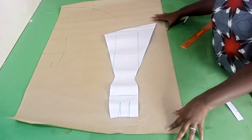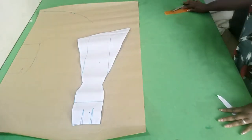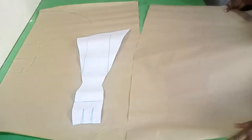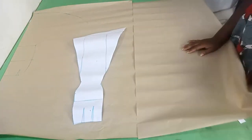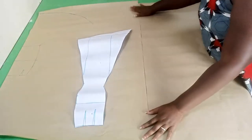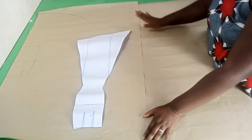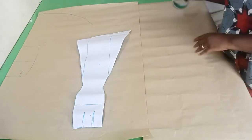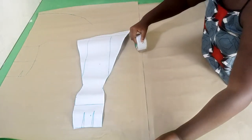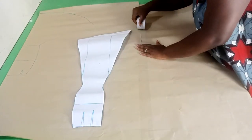I'm not sure this paper will be enough for us, so I am going to be adding more paper to this. You can imagine if this is my fabric, this whole table will not take this. For a designer, you always need a large table. It makes your work so easy. So you have to tape this to join your paper.